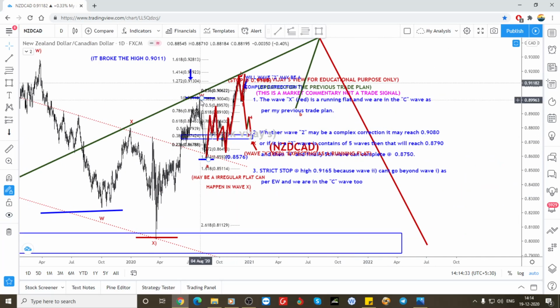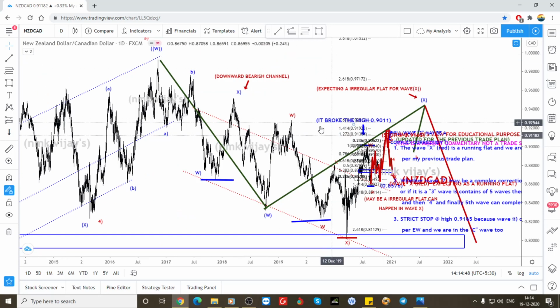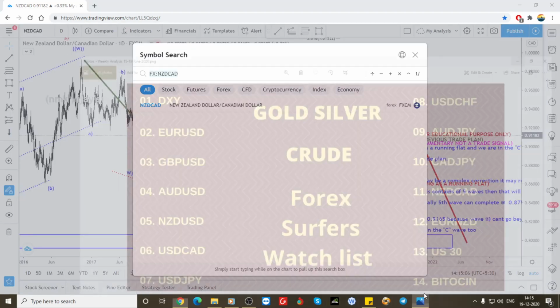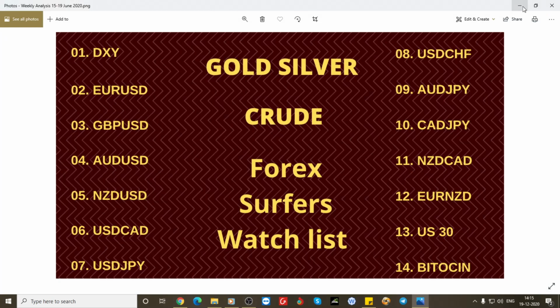Once this is the W, this is going to be X, so ABC. So this again is one more impulsive. We have a lot of things to do here because of the X wave, the connecting wave, and then ABC in the three-wave structure. It may break this high or may not. If it breaks that high, that is an expanded flat, or if it doesn't break this high, that could also be a running flat, and then again one more drop. So let's see, and I think we finished this, yeah, and move on to the Euro New Zealand.